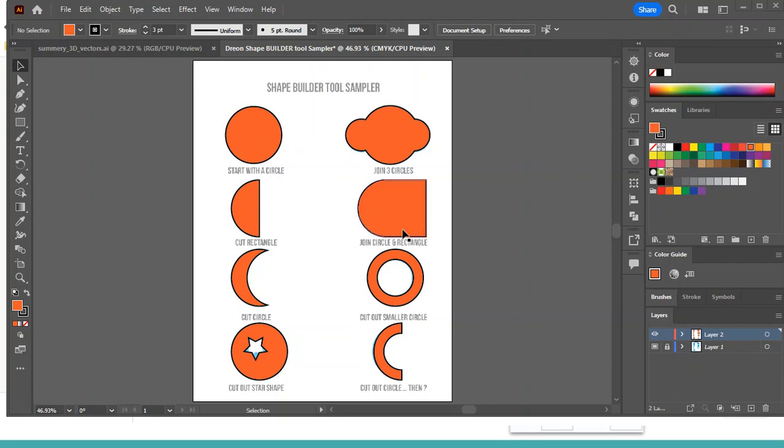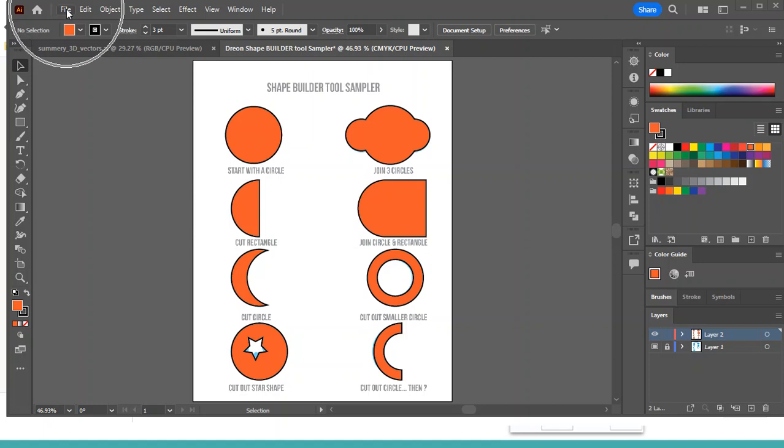Okay, so you've completed a sampler and you're now ready to save. What do you do? Just like with Photoshop, where we would save two times, because we had the working file, the .psd, that we worked with in Photoshop, there's going to be a working file for Illustrator, with all your layers, that you can still make adjustments to. So we always want to save that. That is a .ai file.